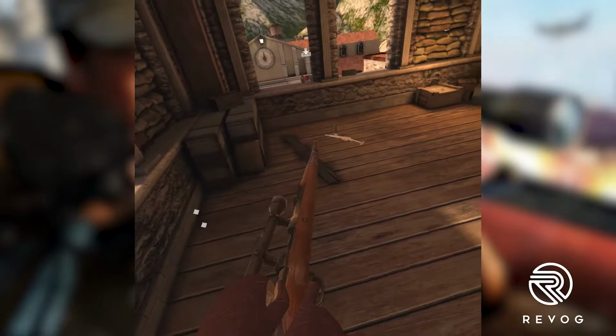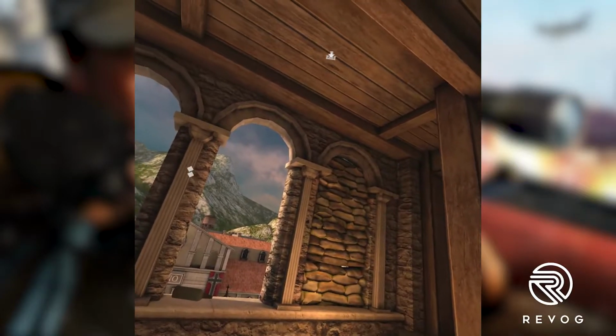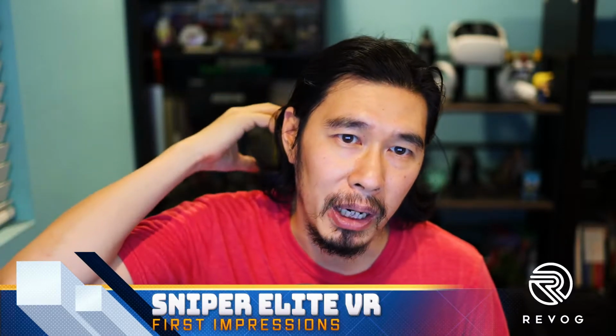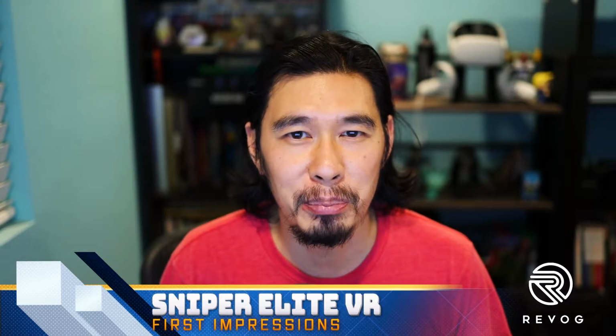Also very similar to Half-Life is the way you reload the guns. For ammunition, you store it on your belt, and you have a little storage area for that. You also can pick up your weapons, mostly sniper rifles, pistols, and submachine guns, and you can put them behind your back to store them. It's not quite as smooth as something like Half-Life Alyx, but it does work.